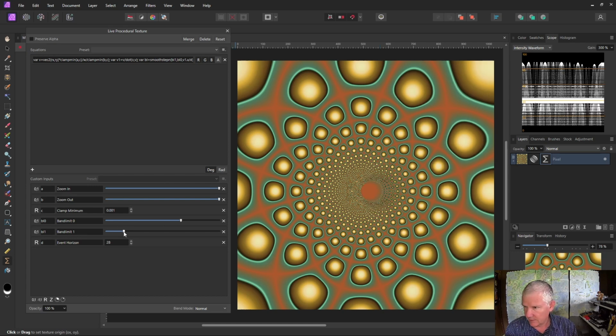This will now control the band limit a little better, and this one is controlling the smoothness, whether it's a sharp edge or a smooth edge. And I can just go until I get rid of all the aliasing on there. Now that's X, and I need to do both sides of this and then Y.